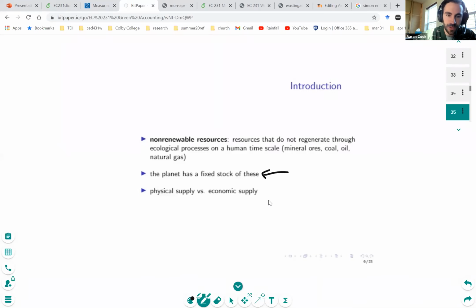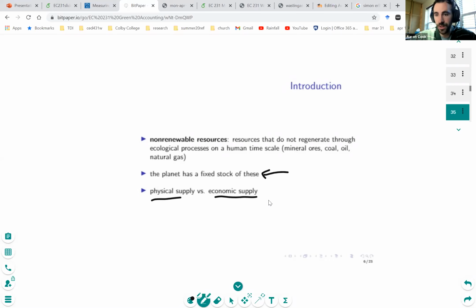But there's a difference between physical supply and economic supply, and this is critical for thinking about the economics of non-renewable resources. Like I said, the planet is a single piece of rock. It's self-contained, but in a way there's a separate world, a little bit different from the physical world, which is the economic world, the supplies of these resources, which represent what human beings can use these resources for, the ways that we can access them, the ways that we can transform them into other useful things, the ways that we can discover more. There's another whole separate economic life that these resources and this planet have, which is distinct from just the physical and chemical properties of the Earth.